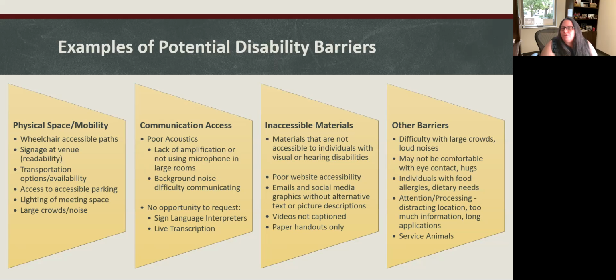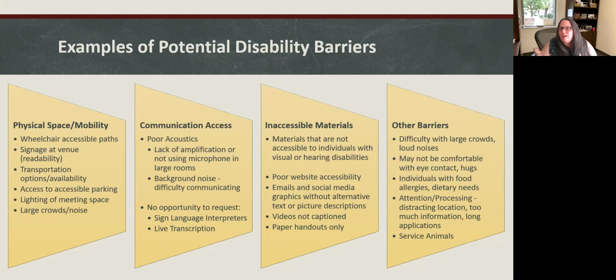When you're doing large events with dining, and you have tables in round circles, if people can't physically get to or around and up to there, that's also a barrier. How do you space those out? Is this a welcoming environment for somebody who may have some sort of physical limitation to navigate?